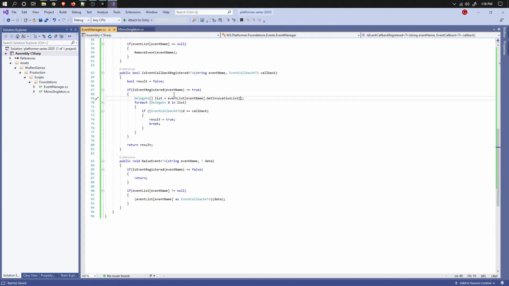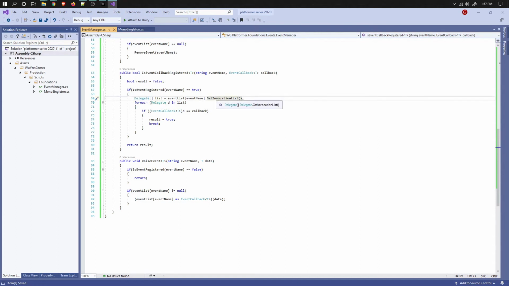Okay, so in order for us to actually check to see if a certain callback is registered in this event list, we need to first have it. So it needs to be registered. So if it's true, we're going to go in here. And like I said before, delegate is a list, so it's pretty much an array.